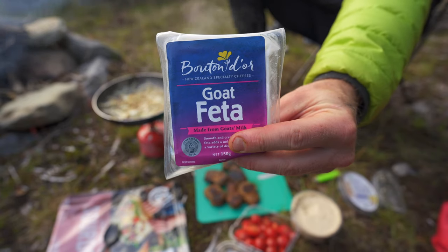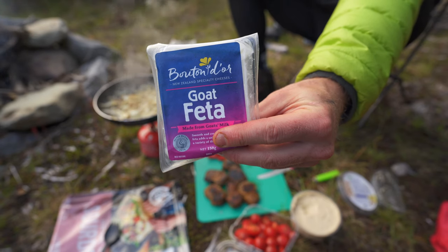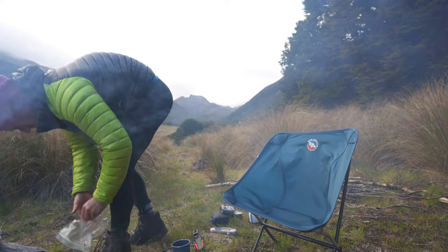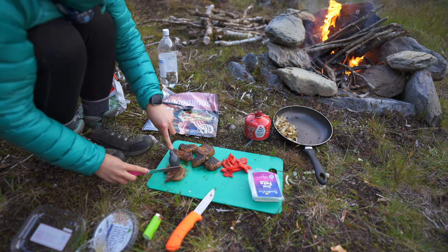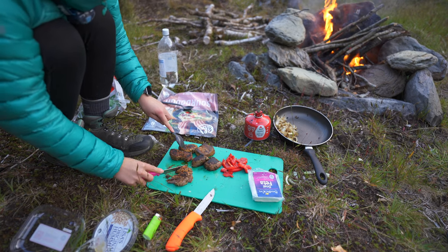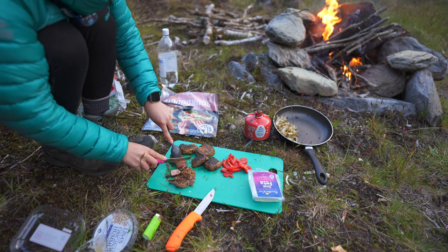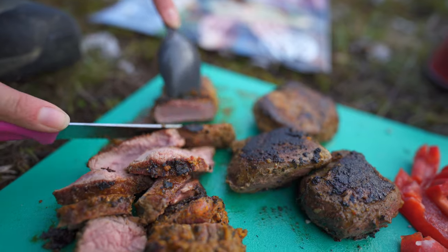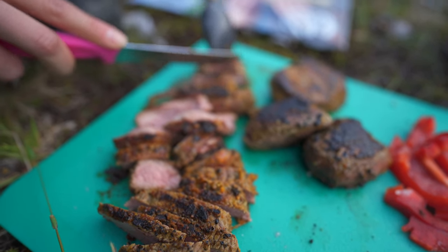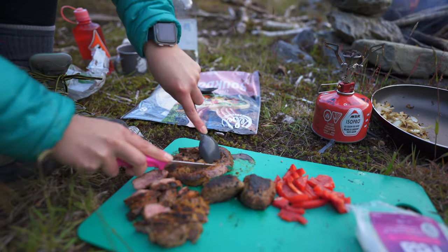Got some nice goat feta — put that onto my lamb, sprinkle the lamb on the goat. The goat and the lamb. Some bits are a bit thicker and some thinner, it's kind of hard to get it even on my little cook stove. That one was medium, that one's a bit pinker. It's probably medium to well — this is just how Abel likes his meat cooked. Not well done, not too pink. I can see enough pink in there. If it's too raw he won't eat it. Does that look okay? Yeah, it's going to be tender.